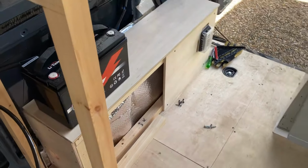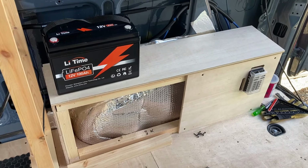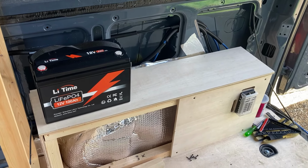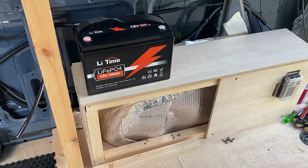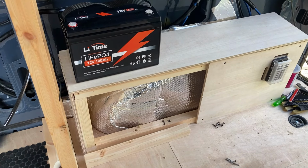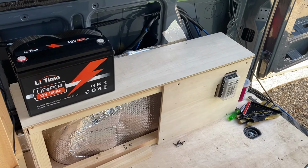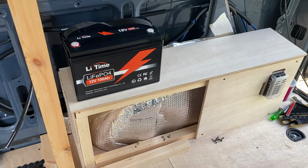We can also see that the electrics are going in on the right-hand side. That's my first lithium-ion battery that's just sitting up there. There's going to be three of those along on that shelf, which is above the wheel arch. I've just taken the panel off the side there. I'm just putting the 2000 watt pure sine wave inverter on that panel, and then I'll refit the panel. 12 volt fuse box on the end there. So that's where all the electrics are going to be, including the battery charger for the lithium batteries.